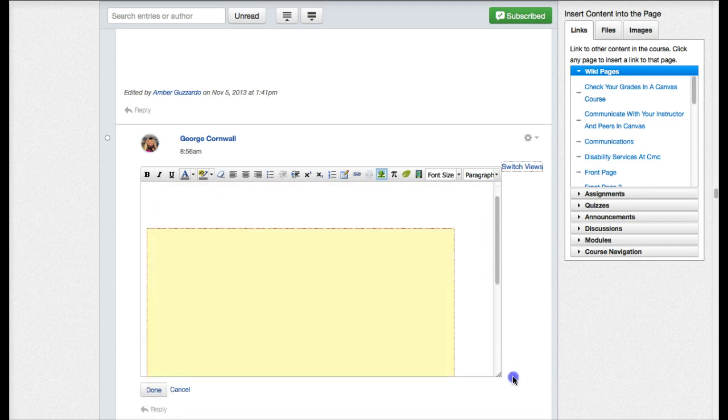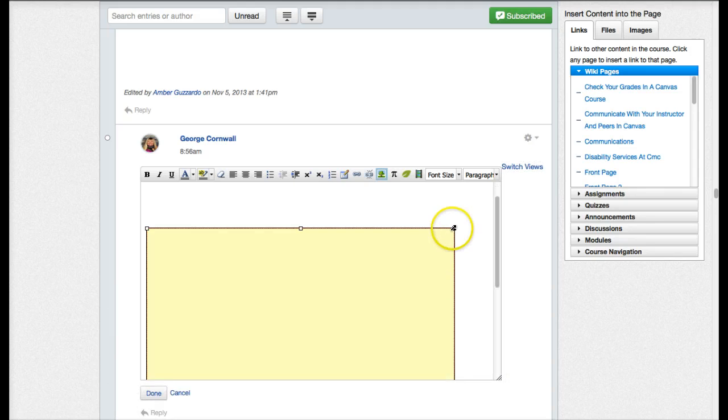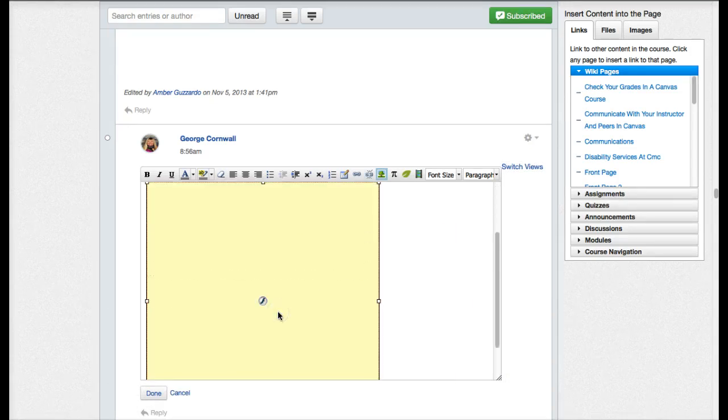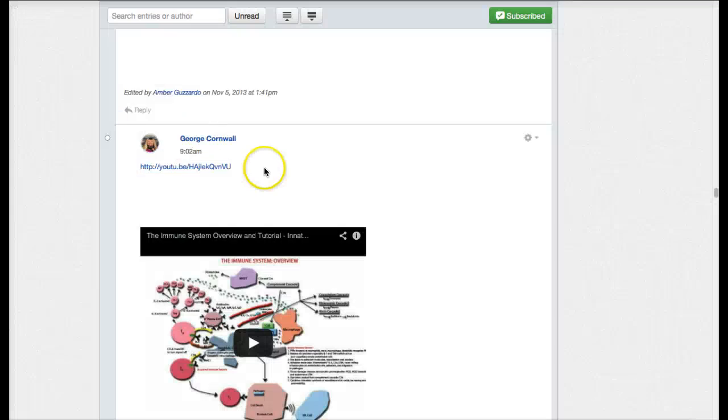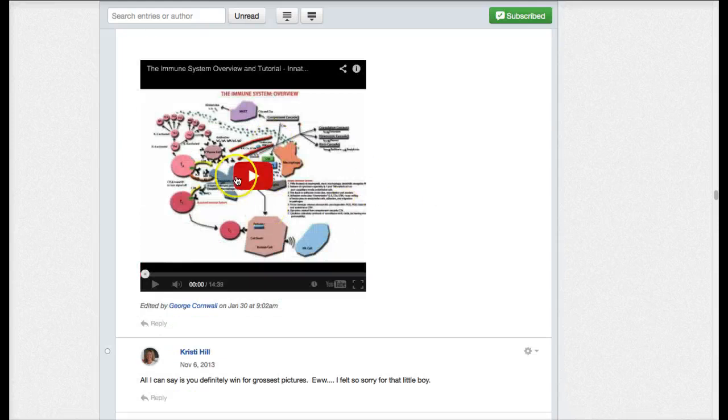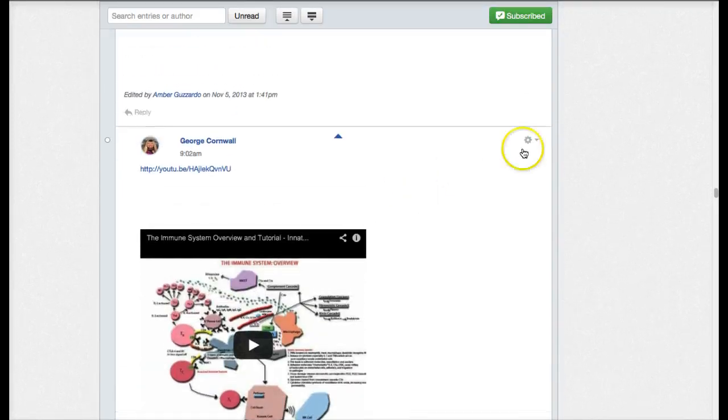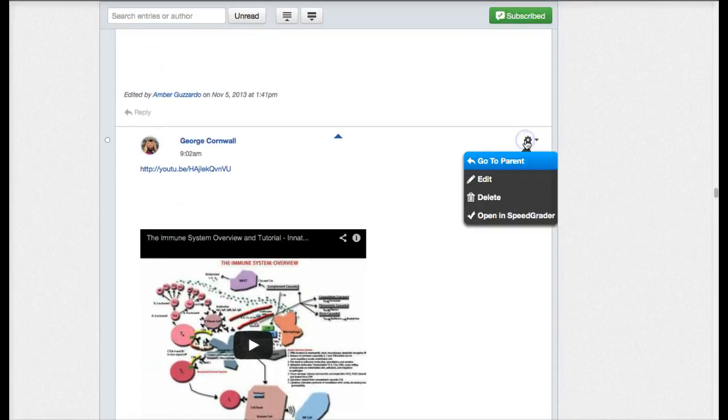If you choose, you can change the size of it by editing the numbers, or you can simply drag the border. Now this happens much better if you're using Firefox than it does if you're using, say, Chrome or Internet Explorer. Either way, when we click done, let me show you the difference between these two appearances. You'll notice this first one, we had just a small viewer window down here, and now you have one that you've defined yourself. Next, let's take a look at how to add an image.